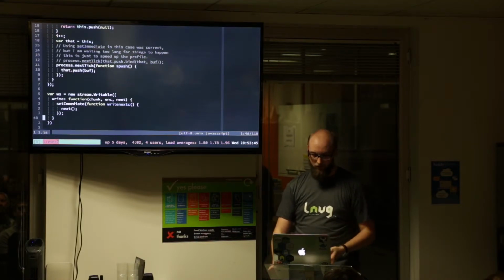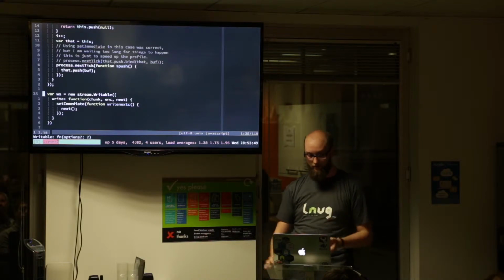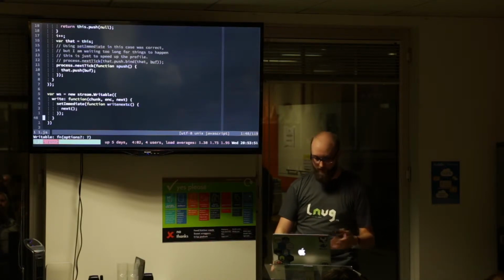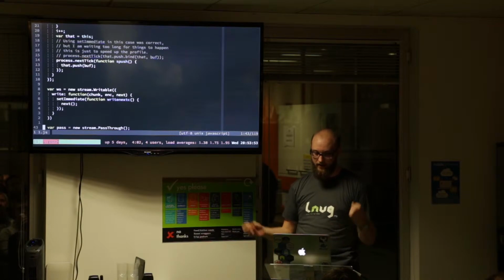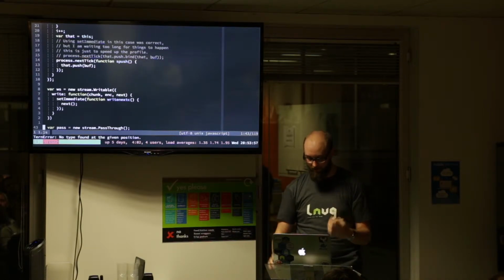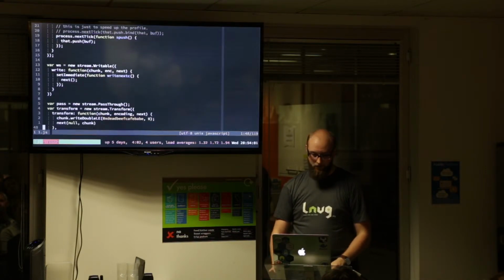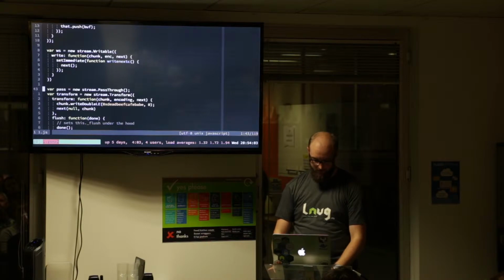We're going to do the same for the write stream. The write stream is not going to write it anywhere, so it's going to be a no-op, but it's still going to be calling these functions. Again, we're not testing how it writes somewhere, we're just testing the internals of streams itself, because it does some really interesting things, which we're going to get to in a bit. And then we're just going to ignore this here, this doesn't exist.